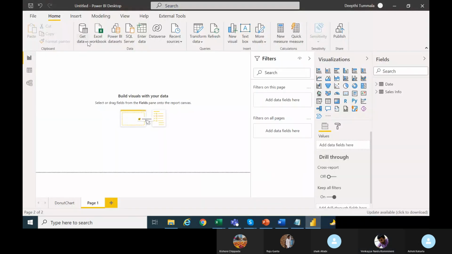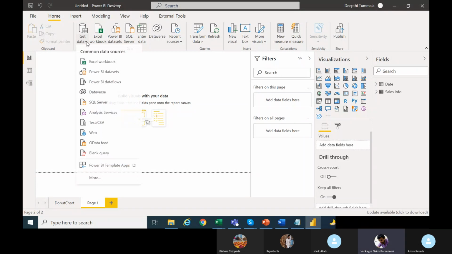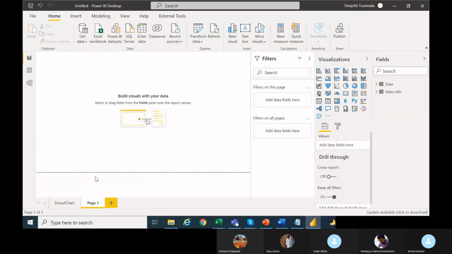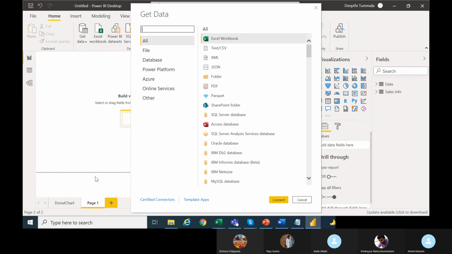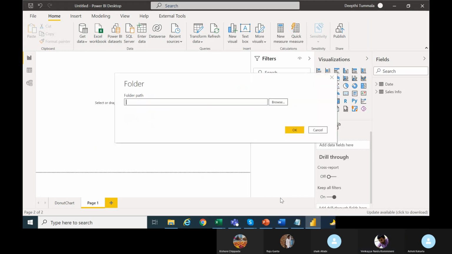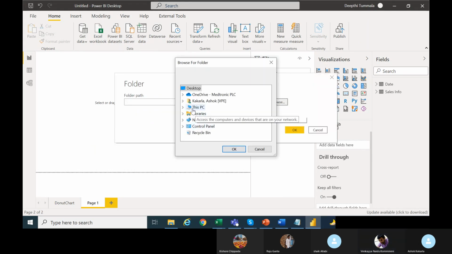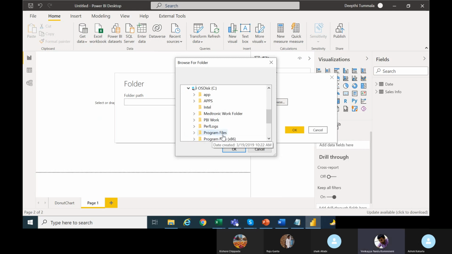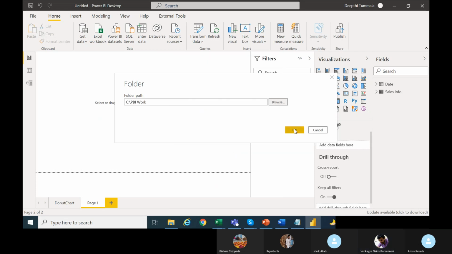Go to get data and go to more, and click the data from this particular folder, connect it, and we need to browse the folder path. Let's browse the folder path, go to the C folder, and select PBI work.